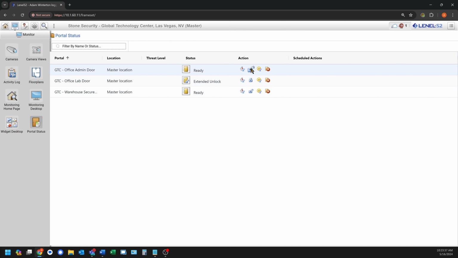If I click on the padlock for unlock portal, it's going to hold that unlocked, and I believe it should hold that unlocked until a schedule or some other action triggers it to change.